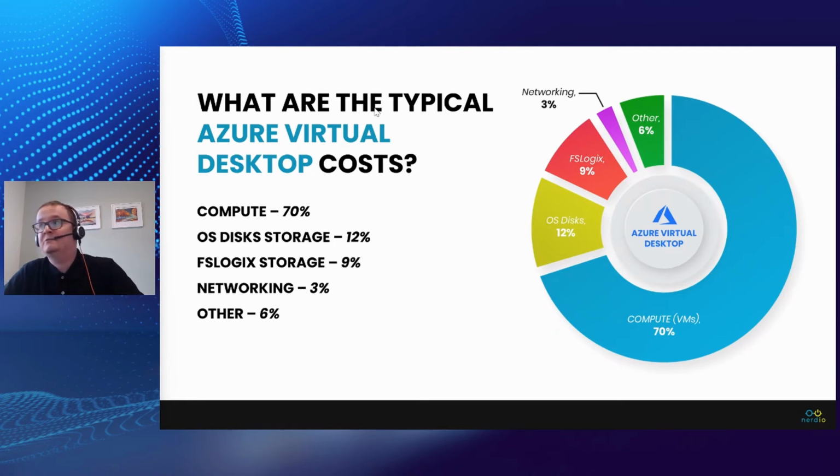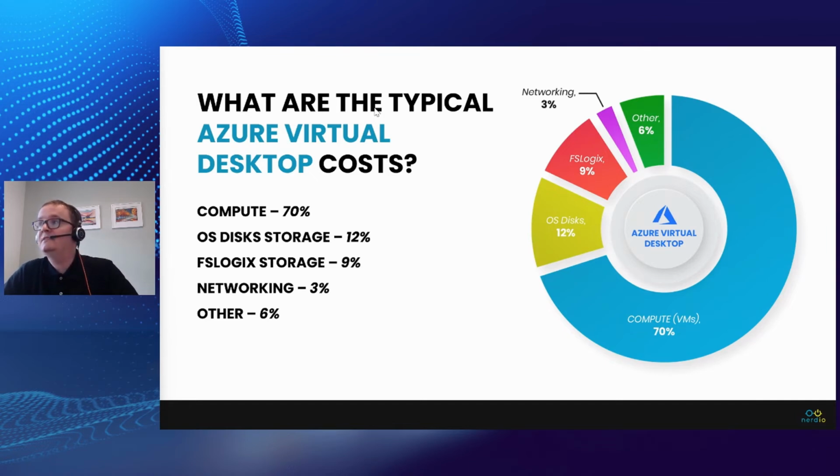The OS disk, as touched upon, is about swapping out the disk to a different disk tier. For FSLogix storage, we use a tool called Shrink FSL, which is written by Jim Moyle. He used to work for FSLogix, so we automate that. You can easily automate it to shrink your disks, or shrink your profile, sorry, on a scheduled basis. So run that once a month or once a week or whatever you want to do, and that just keeps the storage cost down, because storage equals money.